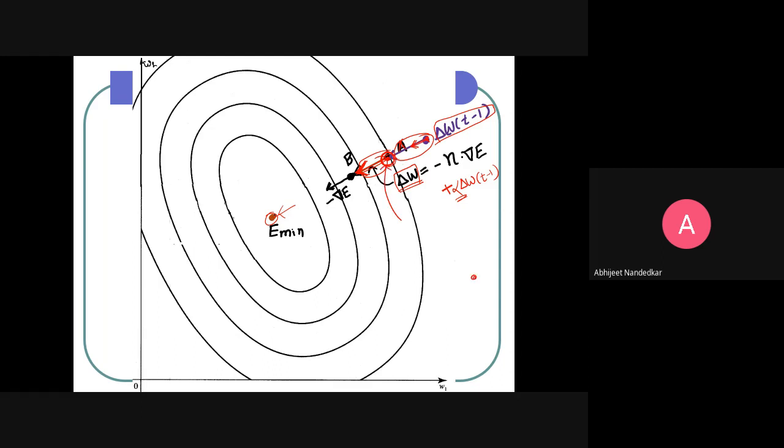Okay, so suppose this is my point A, I stand here and I get this change in weight, then I have already seen this direction in the previous step, so that direction is again added here. So my next position, instead of at this location, I will be standing here. So I'm getting acceleration in this direction. That's why it is called momentum. So I got some momentum in certain directions, I will accelerate more. I will take big steps in the direction that I have seen already, and I will reach the destination fast. So that is the idea. Once you take some momentum, you will move to the direction where error is minimum very fast.